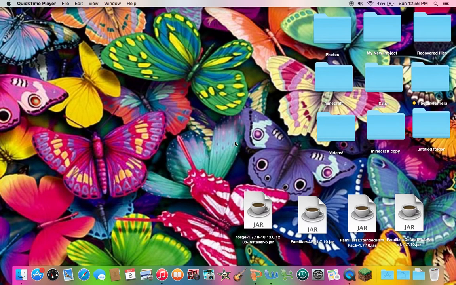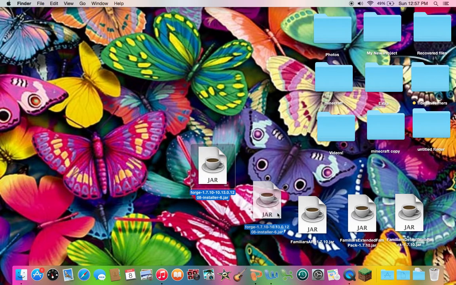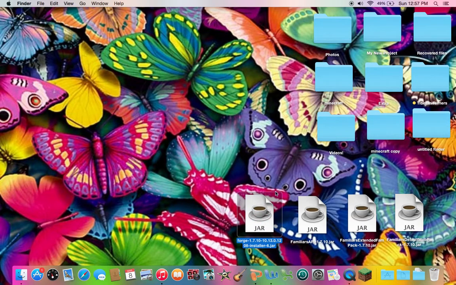To install Minecraft mods. And the Minecraft mod that I'm going to show you how to install is the Familiars API 1.7.10.jar. If this is your first mod that you're installing, you're going to need a Forge and a version. I chose the 1.7.10 version because if you're going to install other mods along with this, you're going to need one version that goes along with your Forge.